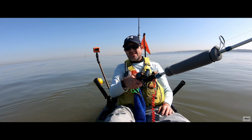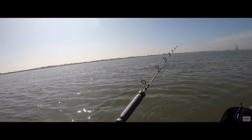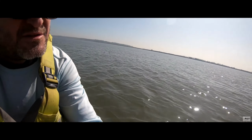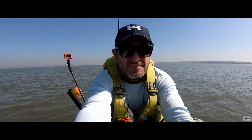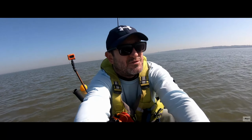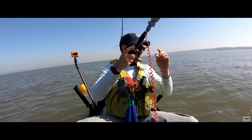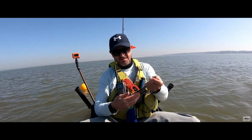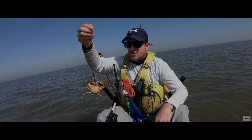Constant bites, but it's not what I wish. Bite on this rod, on the squid and bluey. You can see it. I think there is a fish on it, but again, either dogfish or whiting. It's a bit of a bigger hook, so if it's whiting, it might just be nibbling it, but not really taking the hook. It's crabs eating it, little fish eating it. That's it. A lot of them.